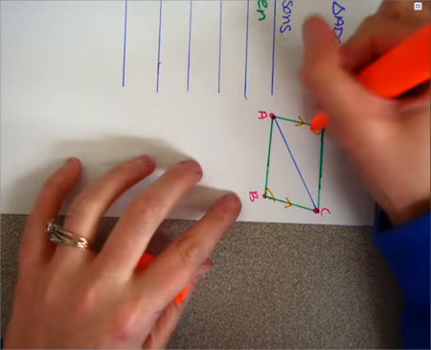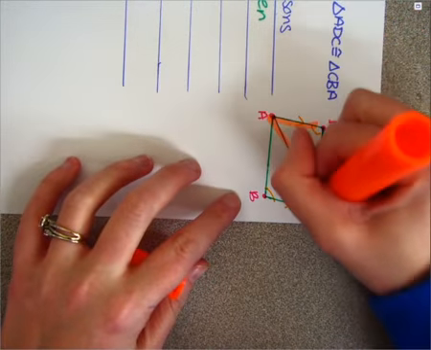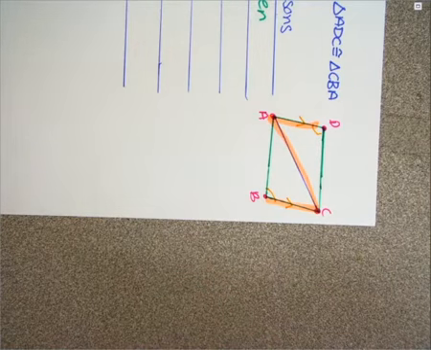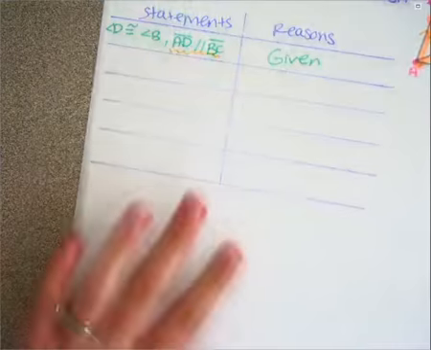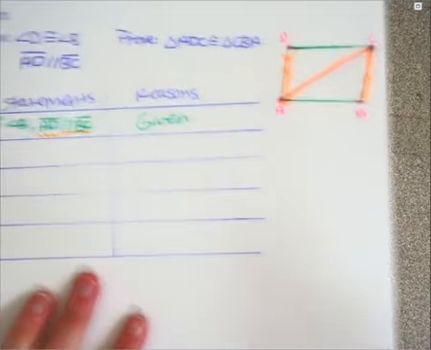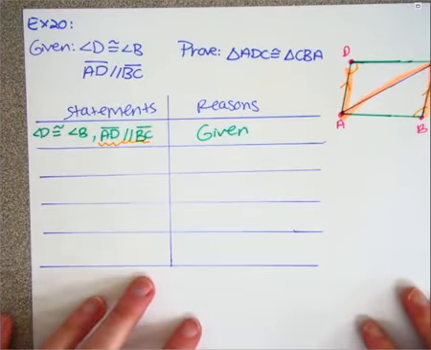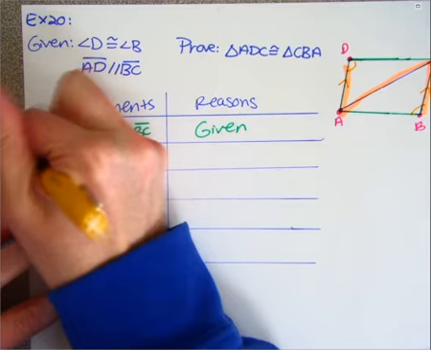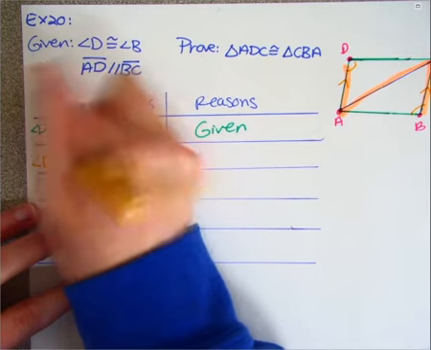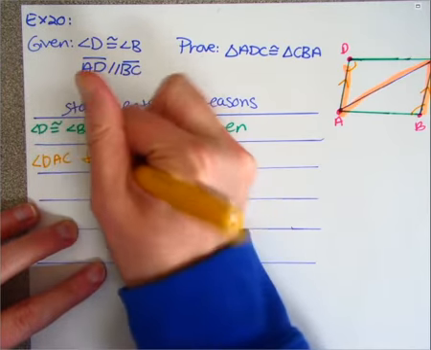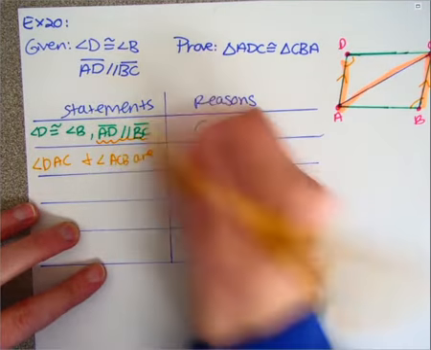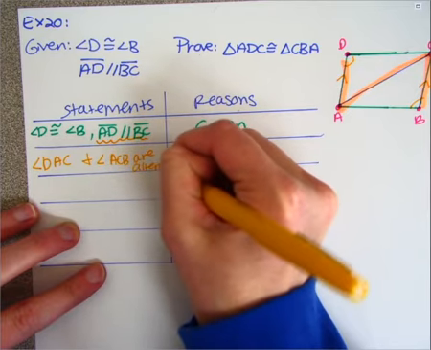Do you see the Z? Do you see it? Whoa, there's a Z. Which type of angles make the Z shape? That is correct. Alternate interior angles make the Z shape. So before I get started, I need to declare that I have found some alternate interior angles. So I'm going to say angle DAC and angle ACB, which I wrote way too big, sorry guys, are alternate interior angles.